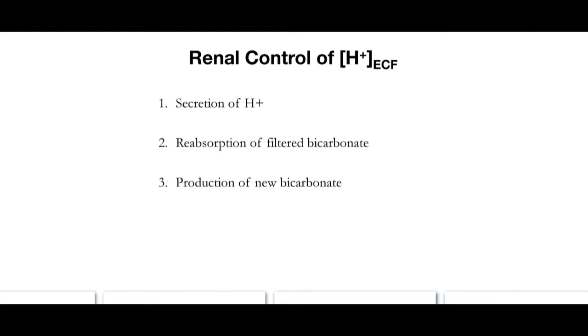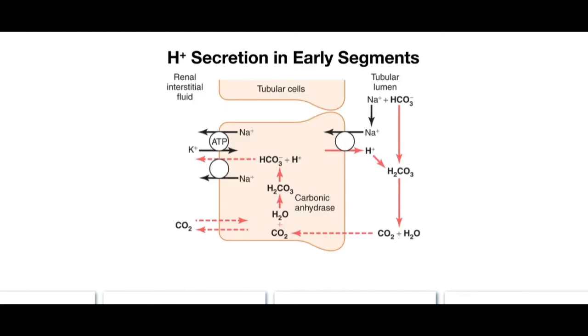Bicarb is not something that typically should be a major component of the urine. Mostly what we see in the kidneys is if it's acid, it's got to go. If it's bicarb, it's got to stay. And we even will make more bicarb because of the amount of acid that is constantly being produced. Where is the acid coming from? In every cell in your body? Cellular metabolism. That respiration just produces organic acids as a byproduct. Lactic acid is a good example under anaerobic conditions.